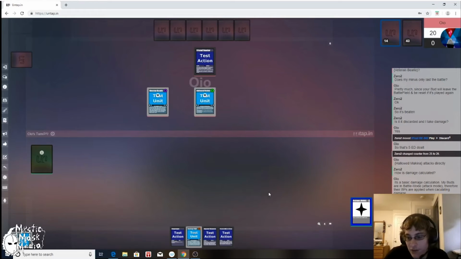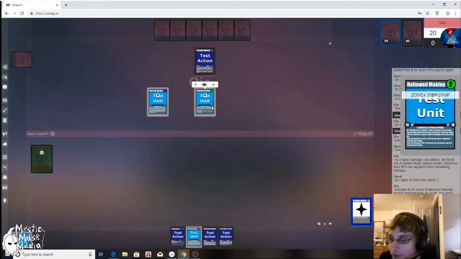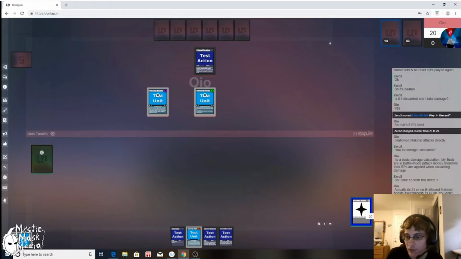And I guess something in... So I take 15 from this direct attack. Actually, it's 25 since Hallowed Machina boosts itself from its quirk. You don't lose yet, though. Oh, okay. So I go down to 0, but I don't lose. 10 BP and 5 GP. How do you lose this game?